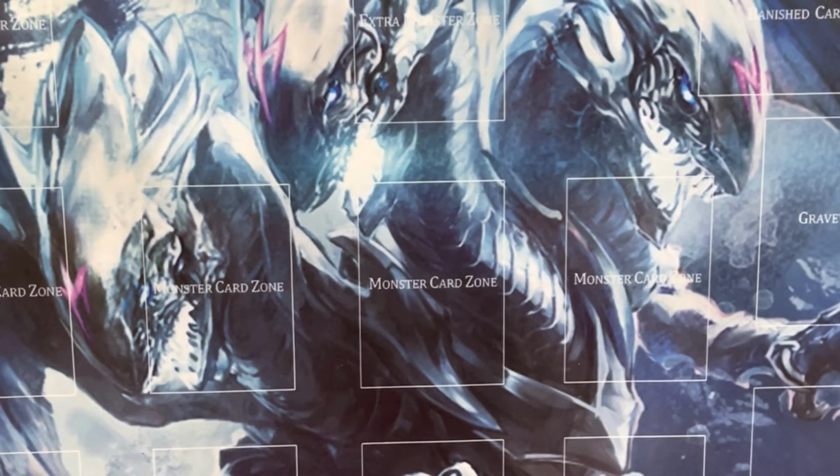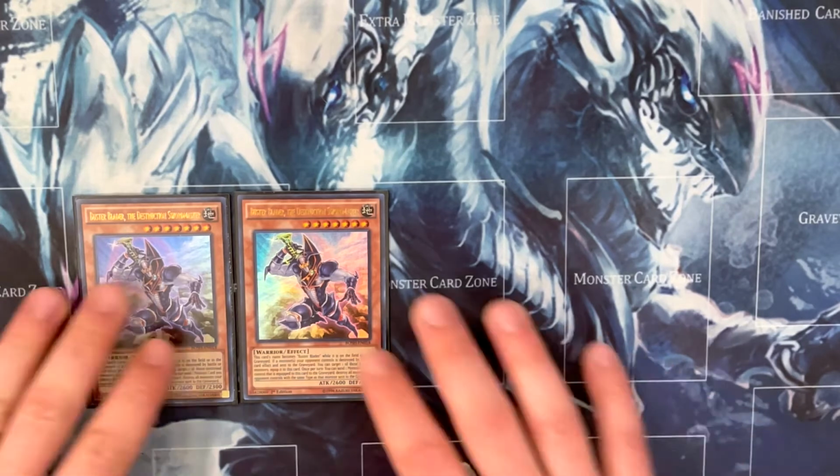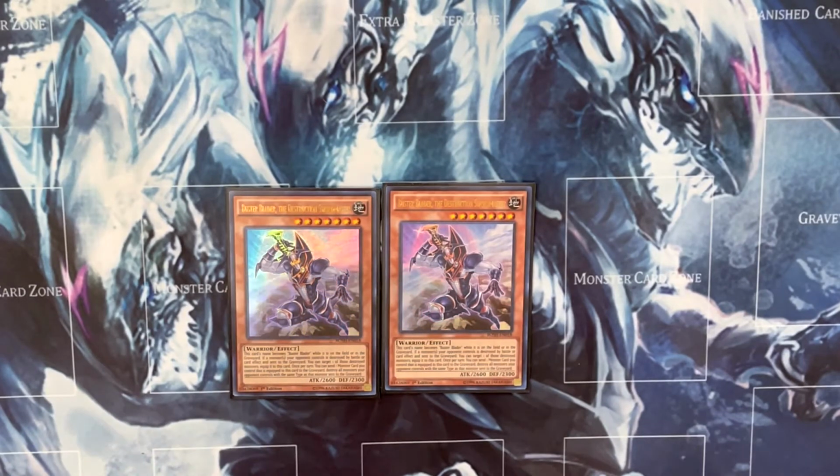Alright guys, let's dive into this deck profile so you can see what my build of Buster Blader looks like. We're going to start with the two Buster Bladers, the Destruction Swordsman. So obviously you need these to go into your combo piece. You're going to send that off of Memories, which is going to be the play there.